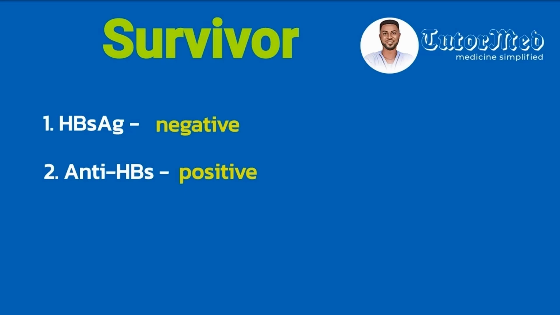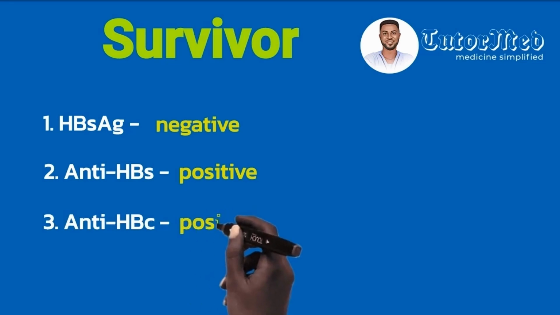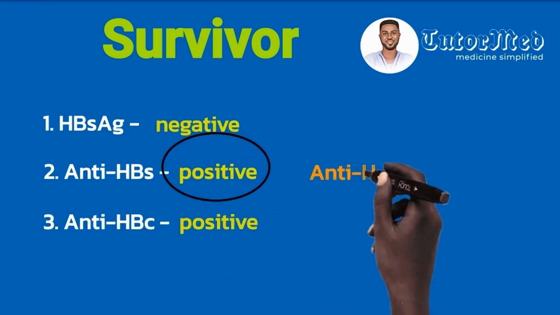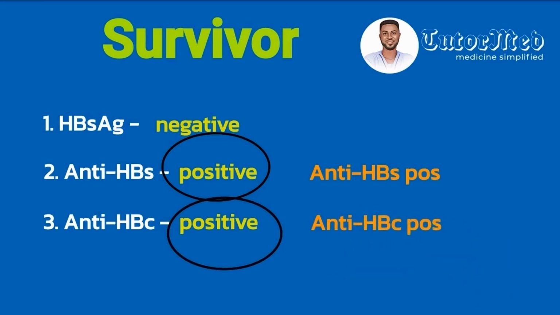Now this patient got infected with a virus which had all three antigens, and so we will expect the core antibody to be positive. So here the relevant findings are a positive surface antibody, which indicates immunity, and then a positive core antibody, which indicates the fact that the patient got exposed to a real virus, not a modified virus or a vaccine. So the difference, really, between the vaccinated and the surviving patient is that all of them would have a positive surface antibody, which tells the doctor that they are immune. But the survivor would have a positive core antibody because he got exposed to a real virus, while the vaccinated would have a negative core antibody because the particle he got exposed to did not contain a C antigen.